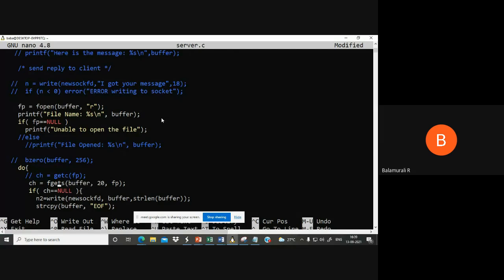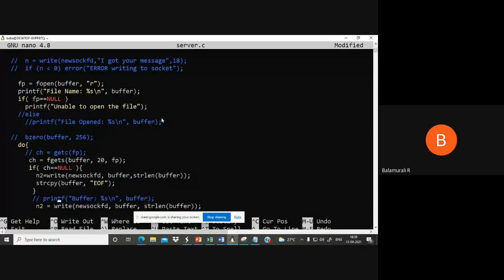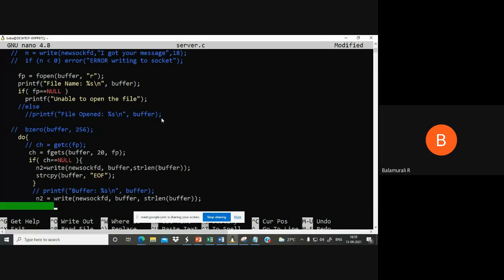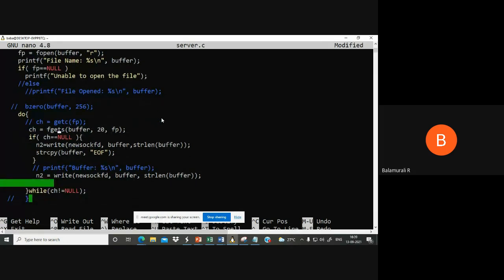If this read is successful, this will return some value. It won't return null. fgets will return null when it has reached the end of file.